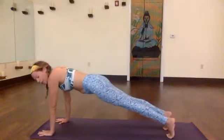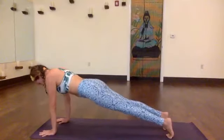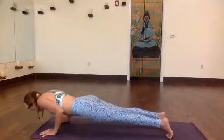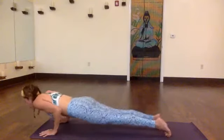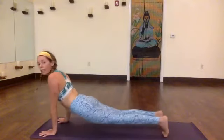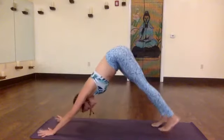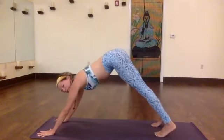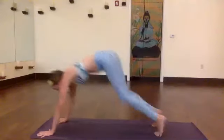Let's do three push-ups. One, rise. Two, rise. Three, and hold. Inhale, upward dog. Exhale, down dog. Good. Inhale, look between your hands. Bend your knees, step your feet forward.